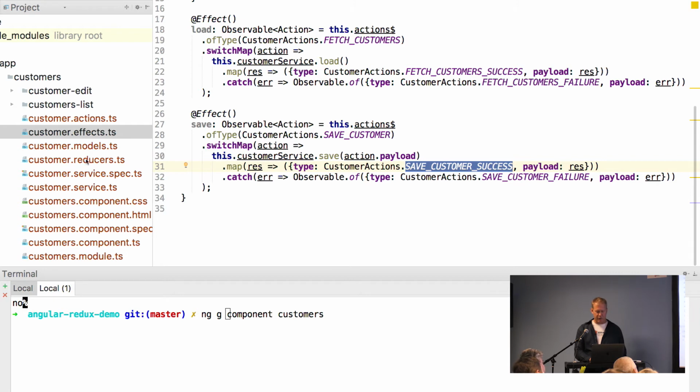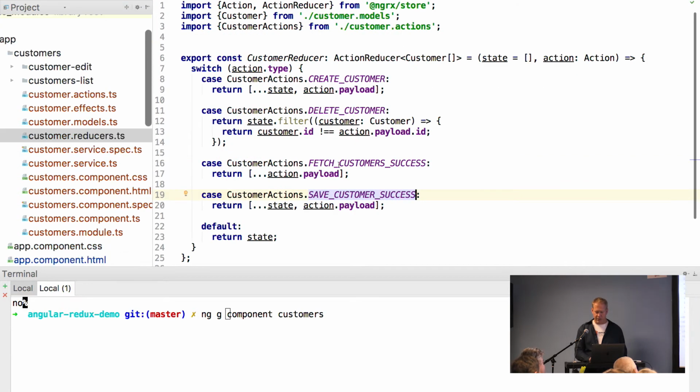So we come back over to our reducer. You can see we have a save customer success, which will take the existing state and change that back to single items, and then append that with the payload that's coming back.